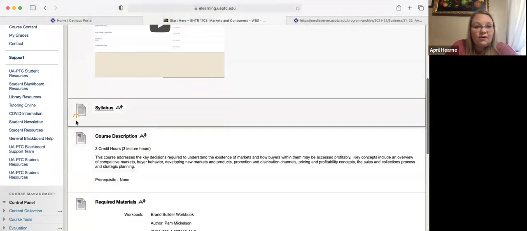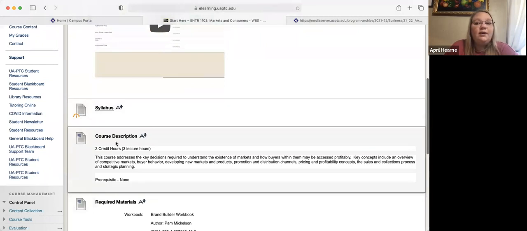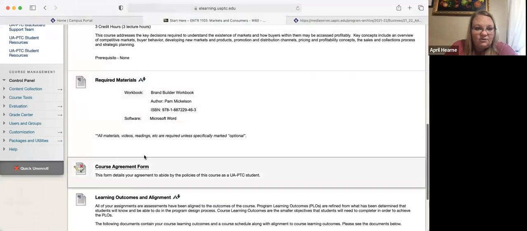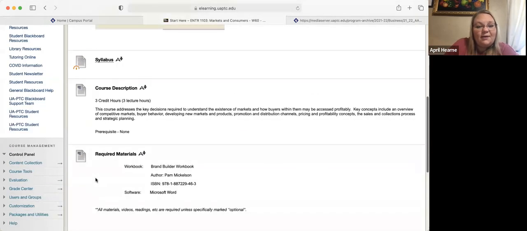The syllabus right here, I want you to open it up and read it. If you like to print those out, then please do so. And then towards the bottom, there's the course agreement form. After you have read it, make sure that you click that and do that. That's actually our very first graded assignment. All you have to do is click the I agree button or yes or true or whatever it is. And then that entire assignment is done. It's worth 10 points and it gets you an automatic A in the grade book to start off with. So go ahead and get that taken care of once you've read the syllabus.